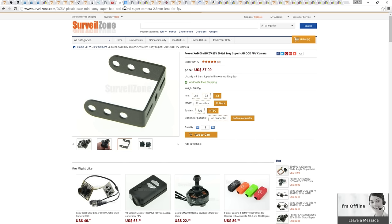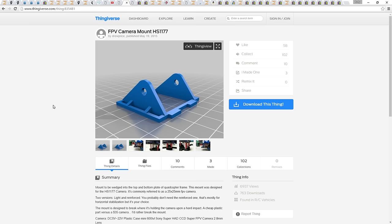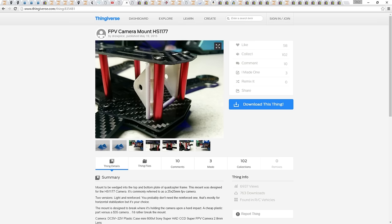On Thingiverse, you can download a 3D printed bracket to fit the HS1177 camera and the ZMR250 frame without any modification. My thanks again to Lee for printing this off for me. You can find a 3D printing service on the net if you wish to go via this route, or use the standard mount that comes with the HS1177, but you might have to drill some holes in it.